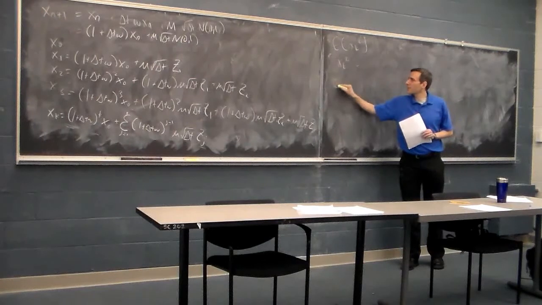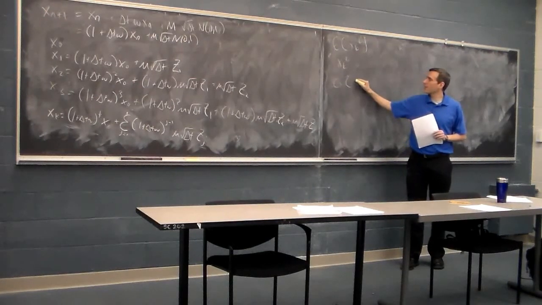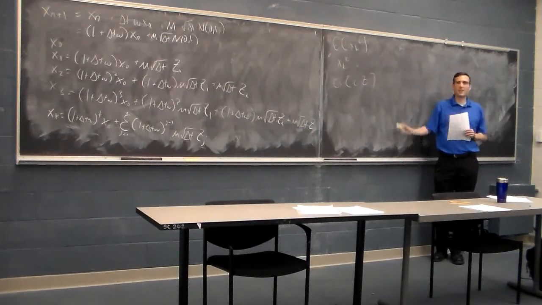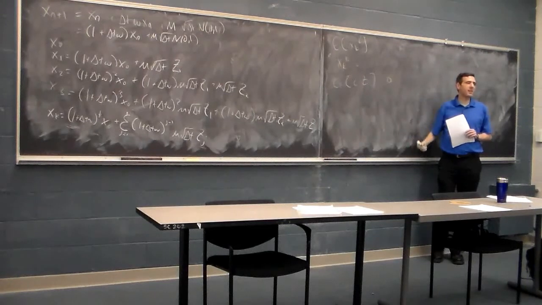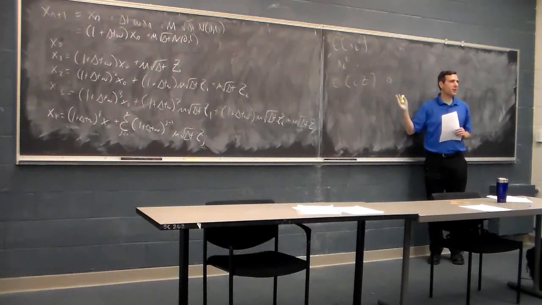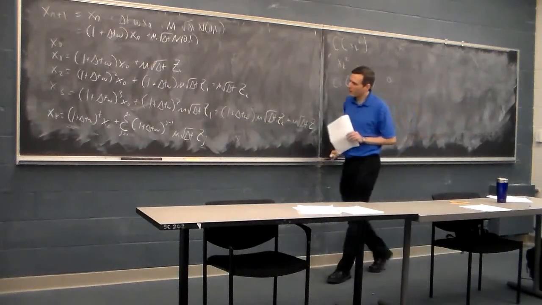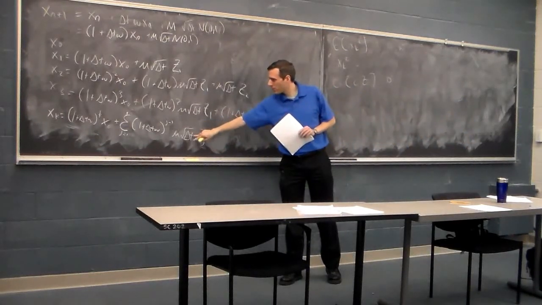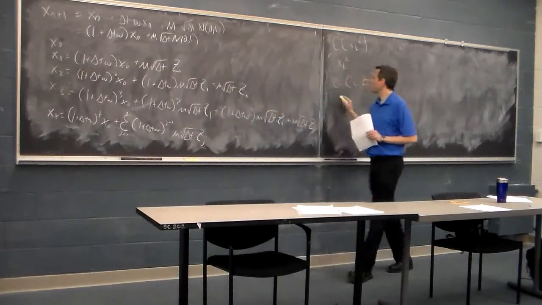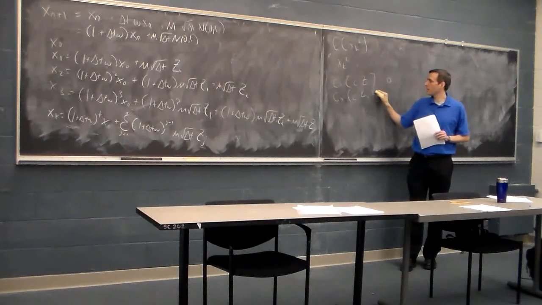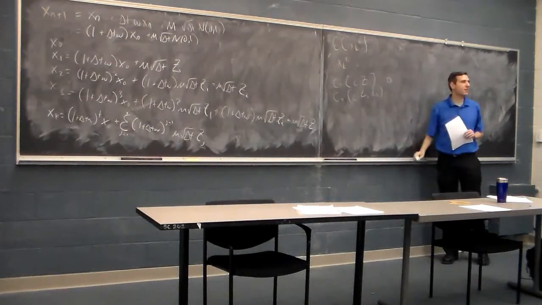What is the expected value of basically some constant c times a unit normal random variable? Yes, 0. These unit normals are always zero-centered. The expected value is 0. What about the cross terms where we're multiplying two of these by one another? In other words, we've got some constant times, say, z1 times z2. What's that?